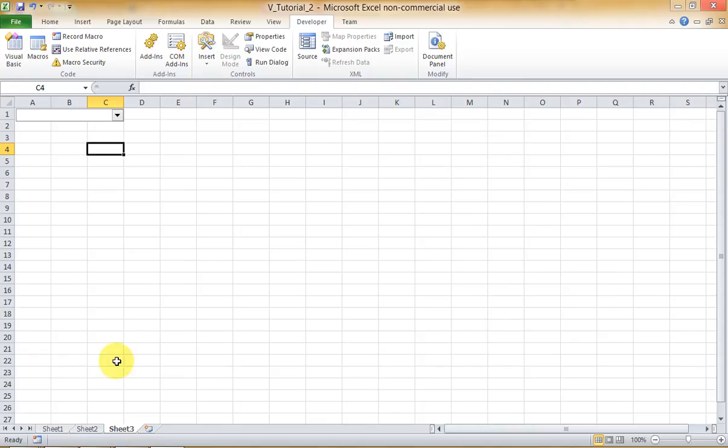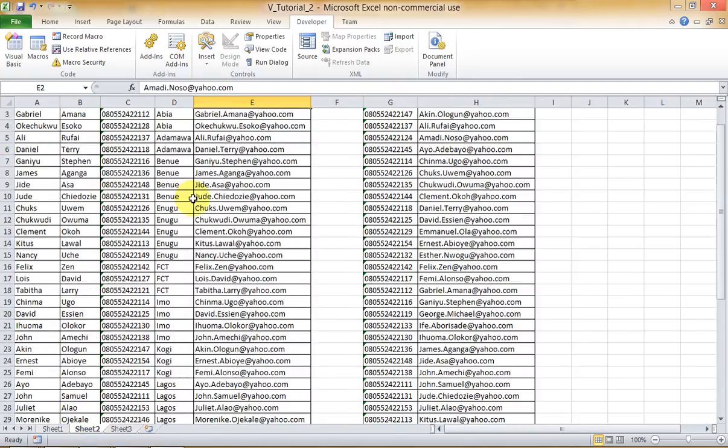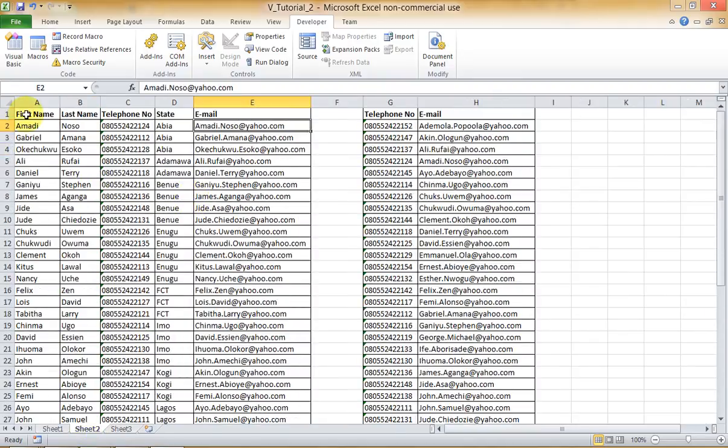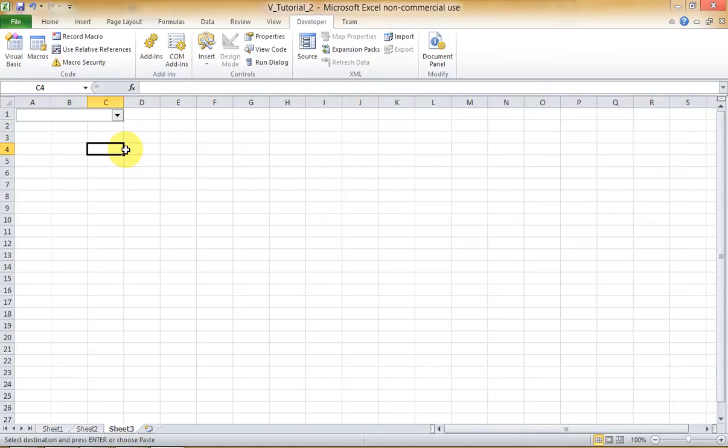So what I want to do is, I want it to be this way, to show me all this, right? Let me copy it down to here. So I'll press Control C to copy, then I'll come here. Where is good to paste these? Let me just paste it here.